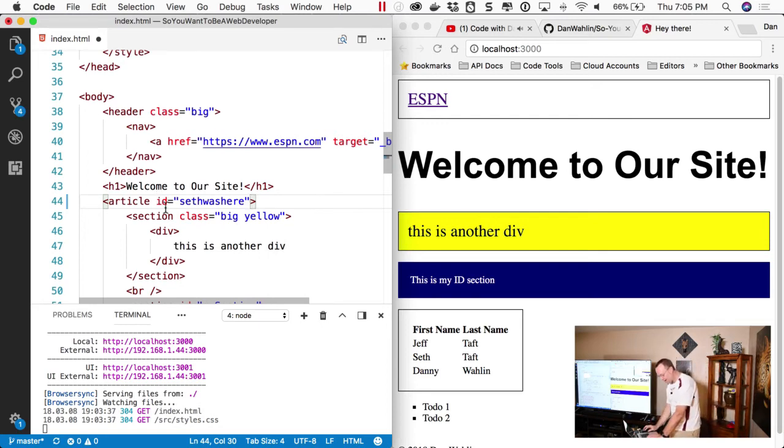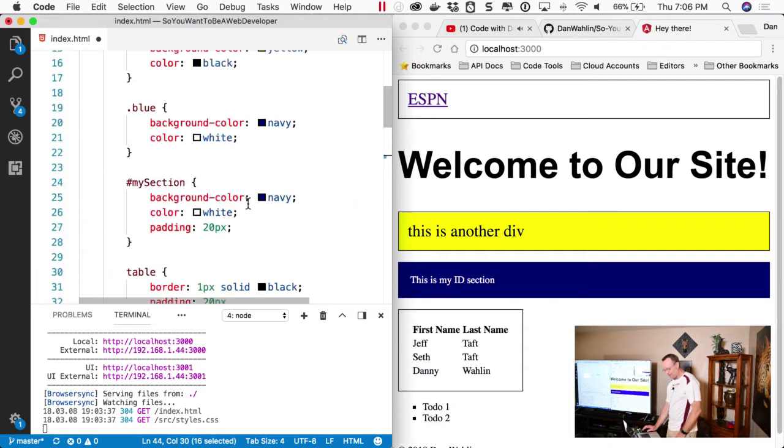So I would definitely not want to do this, because if I say, hey, Jeff, go get me Seth was here, you're going to go, which one? Right. So the only reason I wanted to show you that is now we could come up, instead of my section, it would be hash or pound Seth was here. Like that.